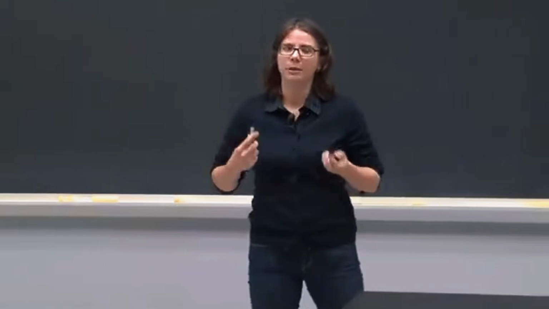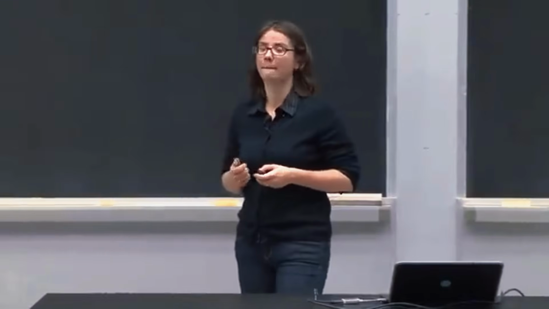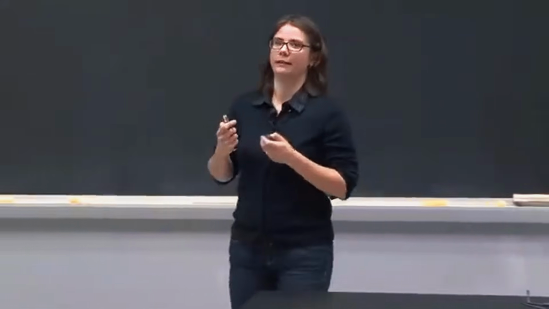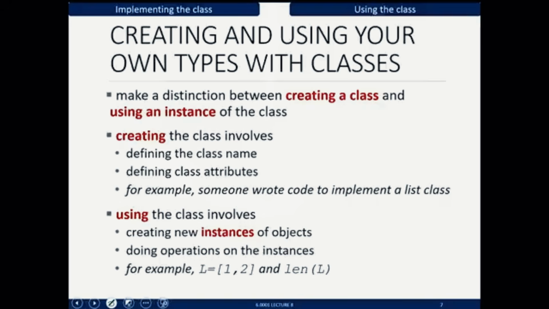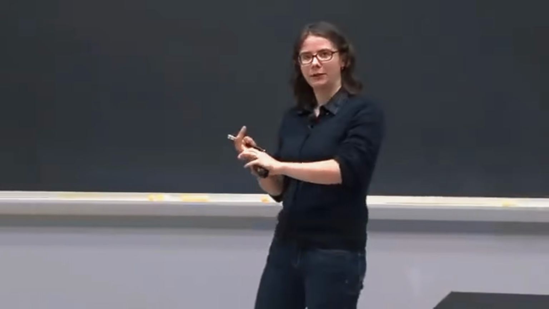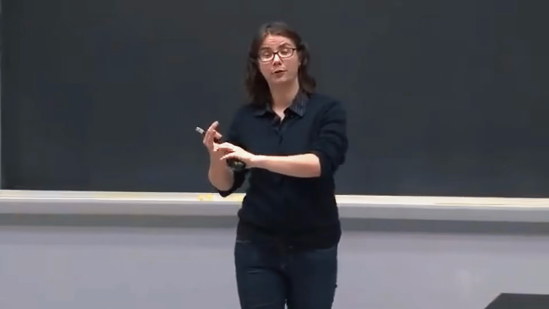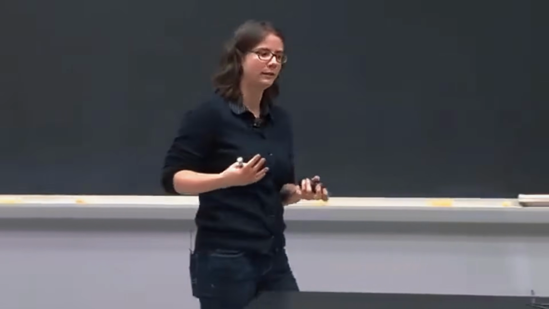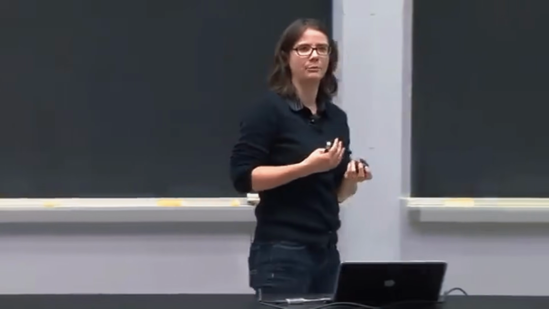So when you're thinking about implementing your own data type, you do that with this thing called a class. Okay? And when you create a class, you're basically going to figure out what name you want to give your class, and you're going to define some attributes. And the attributes are going to be the data representation and ways that you can interact with your object. So you, as the programmer of this class, are going to decide how you want people to interact with your object and what data this object is going to have.